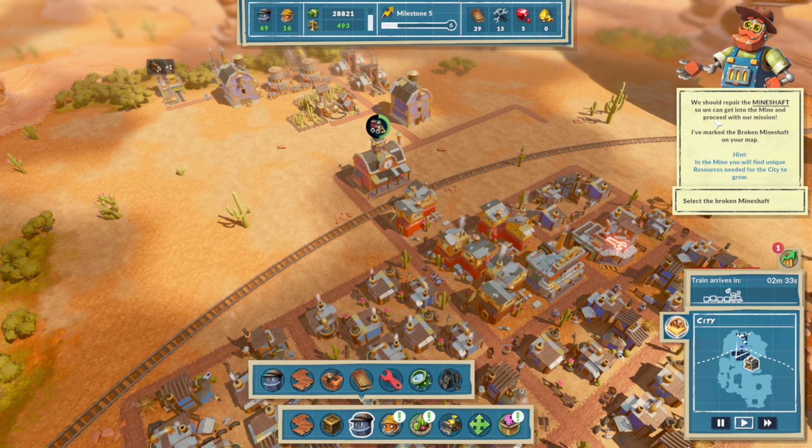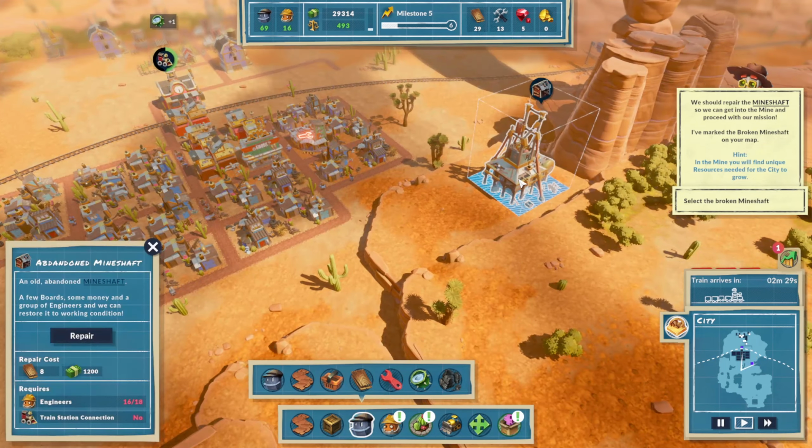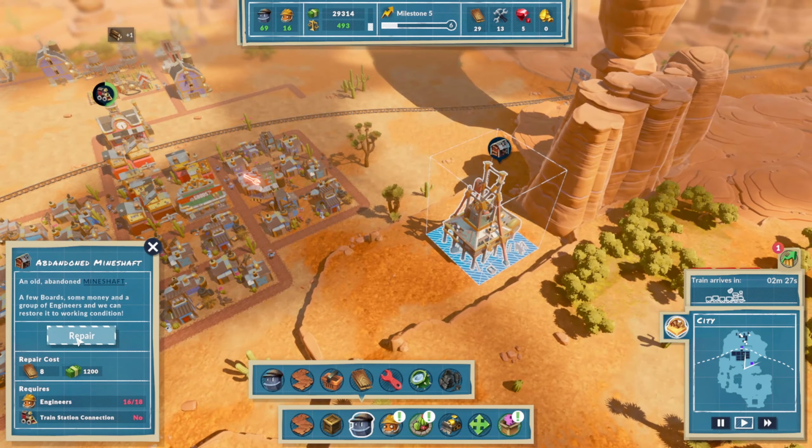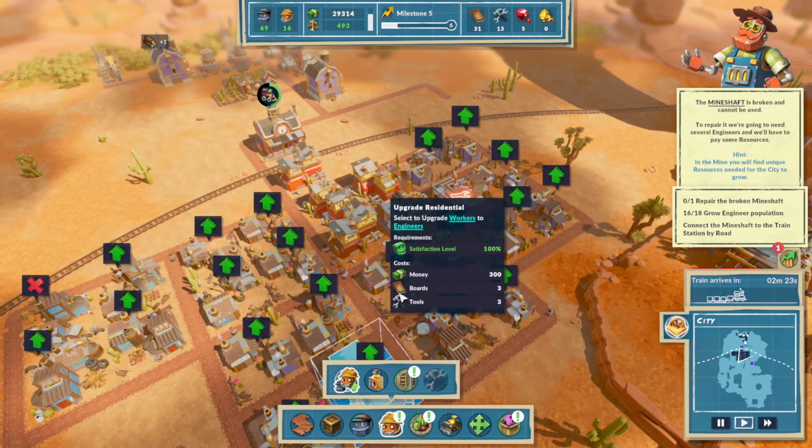We should repair the mine shaft so we can get into the mine and proceed with our mission. I've marked the broken mine shaft on your map. Can I do this? Repair. We do not have enough engineers. Not a problem. We can fix that.